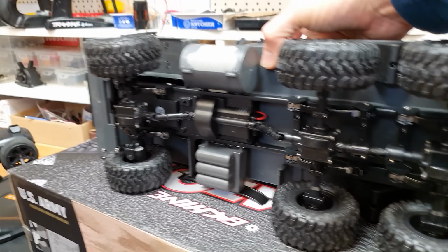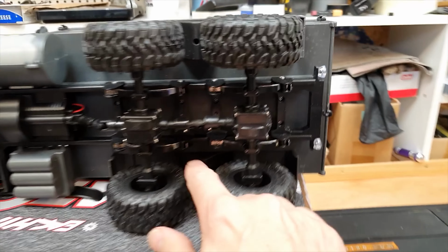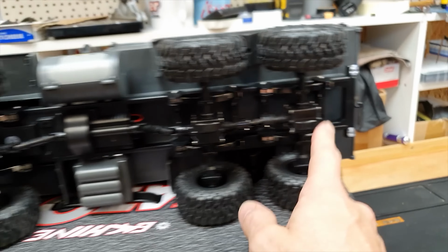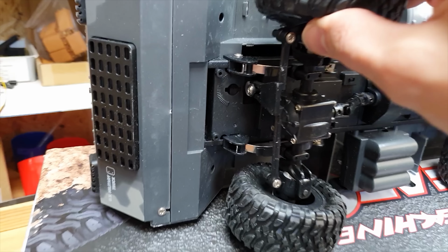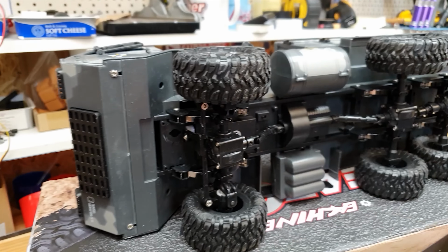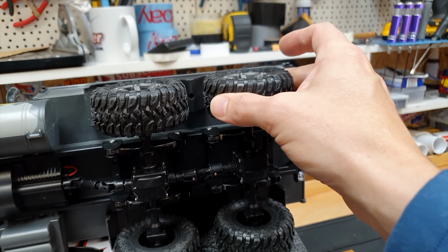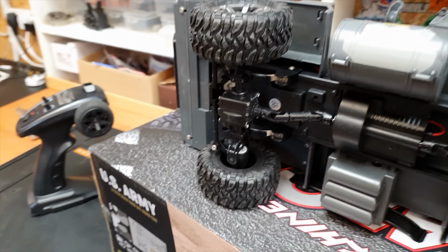If we have a look underneath, it's got suspension on all three axles. There are only leaf springs, no shocks. We're six-wheel drive, and it's actually got a proper servo. Normally these cheapos, they've either got full on or full off. The tyres feel like they've got a decent amount of squishiness to them. And a lot of the time on these super cheapos, the drive shafts are just pushed on, but these are actually bolted on.